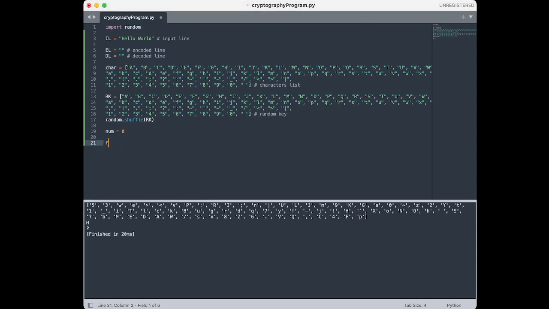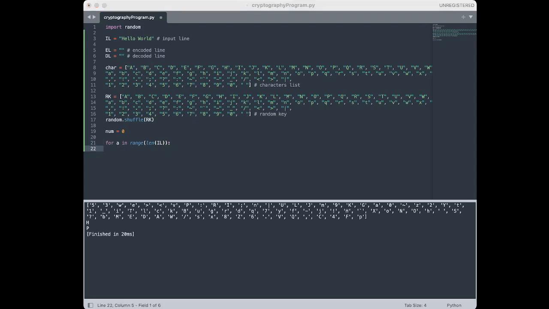So we're going to start with a for loop. So for, let's say, A in range. So this is going to be our loop. And range is going to be how many times we loop in here. So that's just going to be the length of our input string.